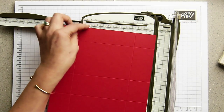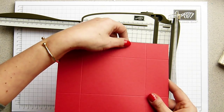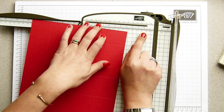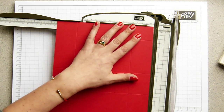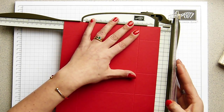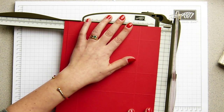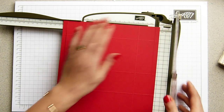Up here at the top where I took two millimetres off, I've now got a three and a half centimetre gap that way. Three and a half centimetres in that section but it's four and a half centimetres there because that's the line I've just scored. So I need to take one centimetre off just down to the second score line. The trimmer here has got the measurements on that side as well, which is ideal for cutting narrow measurements. And the scoring blade has an arrow on it so I know exactly where to stop my cutting. I only want to cut down to the second score line. Then I'm going to turn it over to do the same on the opposite side.